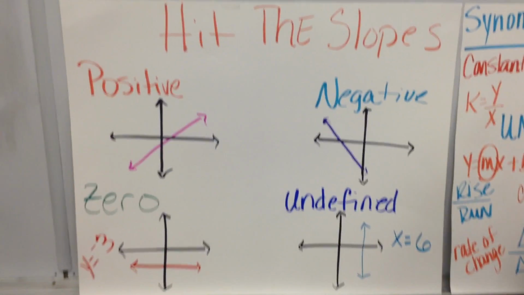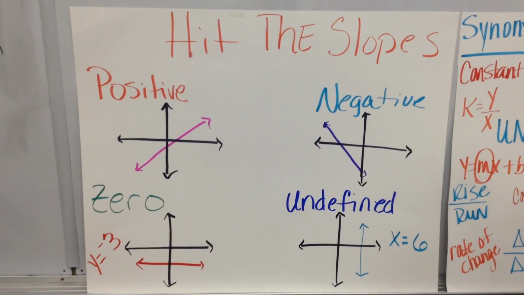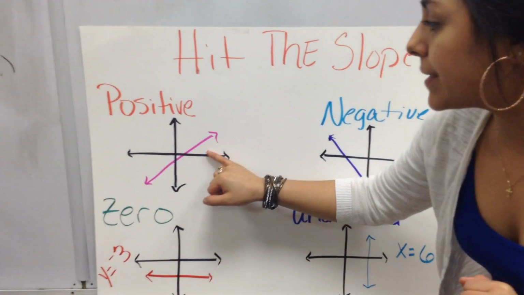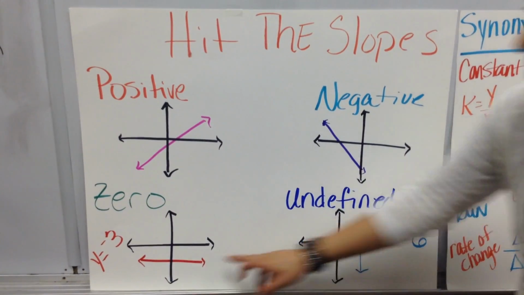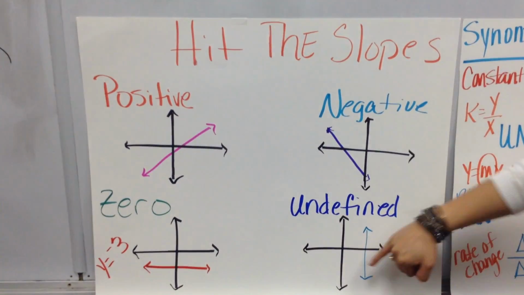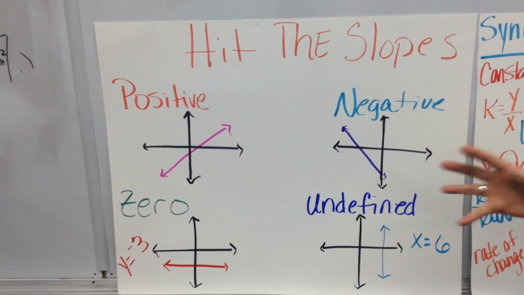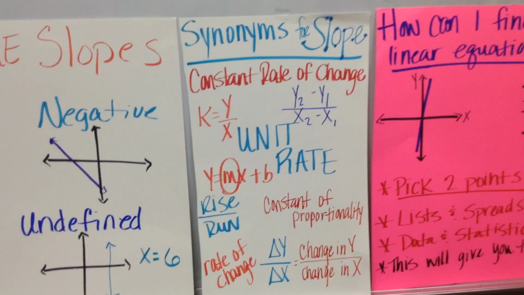Alright, you guys, now we're going to hit the slopes. So basically what I want you to do when you're given a graph and it's asking you about slope, I've taught you guys any kind of graph that you need to analyze it, alright? So decide, is this a positive slope from left to right? That's how we read them. It's going up. Negative, left to right, it's going down. 0, it's just flat. And undefined is a vertical, just a vertical line. So identify, analyze your slopes, your graphs before you continue. That will help you eliminate some answer choices.